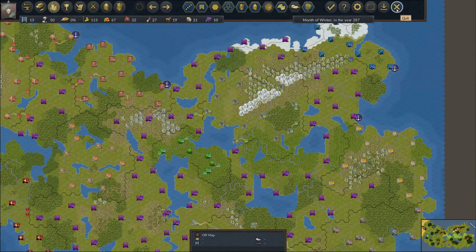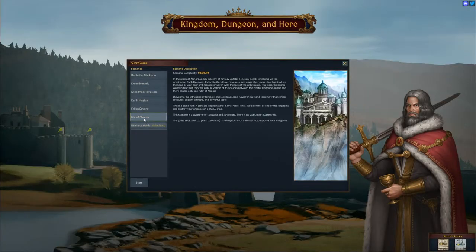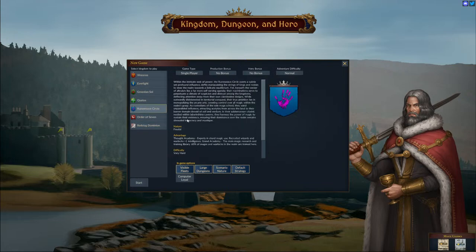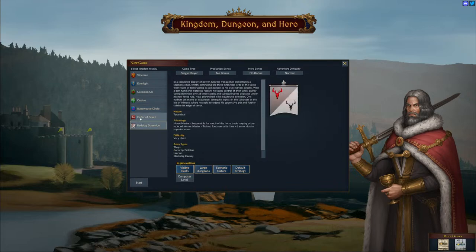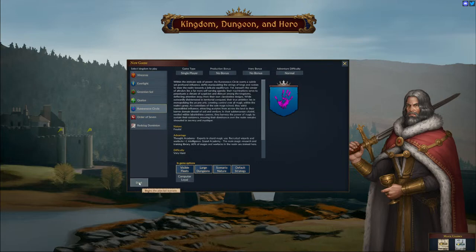Alrighty. What do we got? One more to look at, and then we're done. Isle of Nemora. 120 turns. 7 playable kingdoms. Many smaller ones. Take control of one of the kingdoms. Destroy your enemies on a 50 by 50 map. We will be Runeweave Circle. Very hard difficulty versus what? Very hard, hard. All hard with one very hard? Well, of course, we'll pick the very hard one.